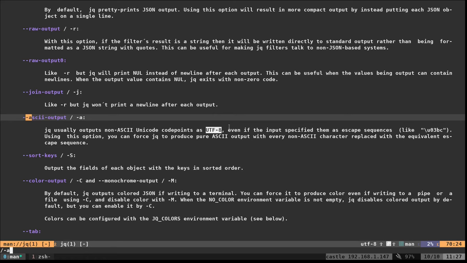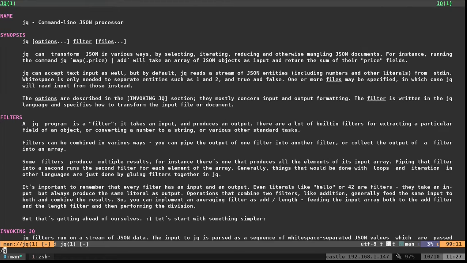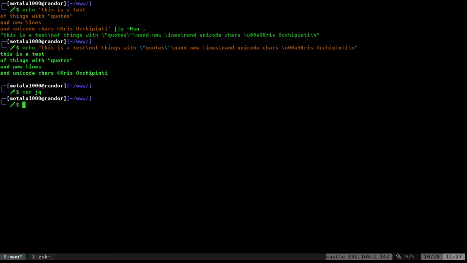So I hope you found that useful. I have found this useful a few times because it used to be when I had things like this, I would try to do it myself. I would try to use sed or tr to go through and find all the quotation marks and backslash them. And you could do that, but there are already tools out there. This is just one. I'm sure there are others, but I use jq for a lot of things because I do a lot of stuff with JSON, and just having this little option makes it so much easier to make those strings and make sure that they are compatible with more things.